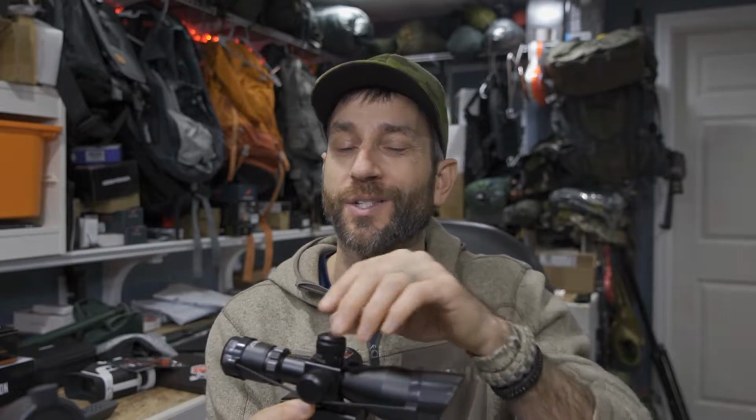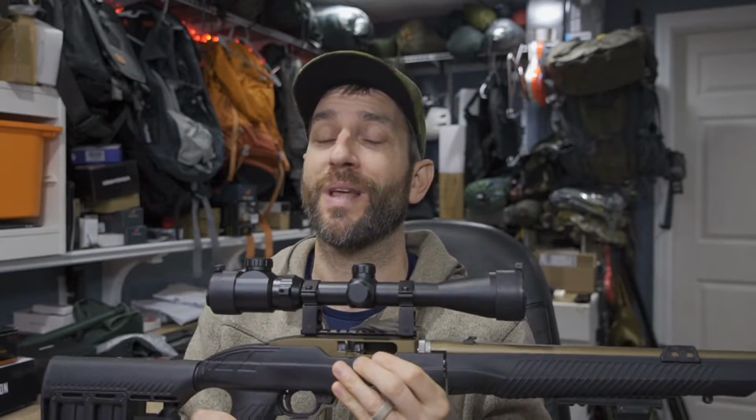Now, I do have to say, I don't think I'm shooting out far enough at this point, only going out to 100 yards, where that really does truly come into play. But again, I'm just a novice. I have to figure that out and figure out what works for me. Now, all in all, I did make some fundamental mistakes, little things, but again, I was able to correct them, keep myself on paper, and get everything lined right in. And that worked out extremely well with these Pitney scopes.